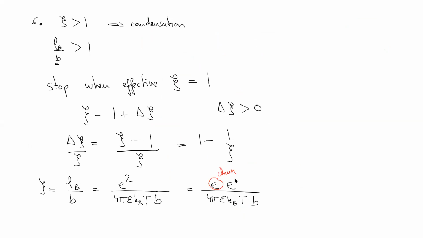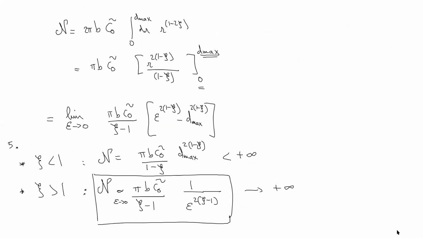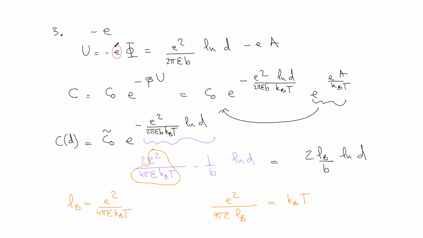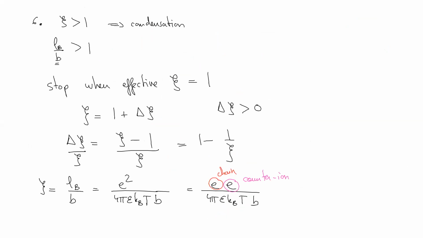Whereas the second one is coming from the counter ions, as you can see from the interaction energy. Okay, so this is coming from the counter ion. It's the minus e. So I can always say that since there is this condensation mechanism on DNA, in fact, I'm reducing effectively Xi by a certain amount. This is equivalent to reducing the native charge of the DNA. So in a sense, when I write delta Xi over Xi, it's in fact delta e chain over e chain, right?